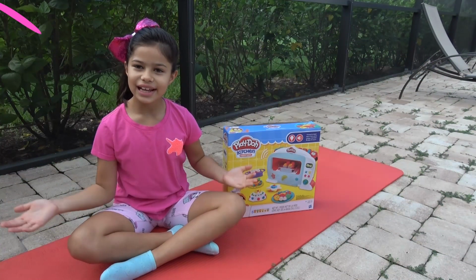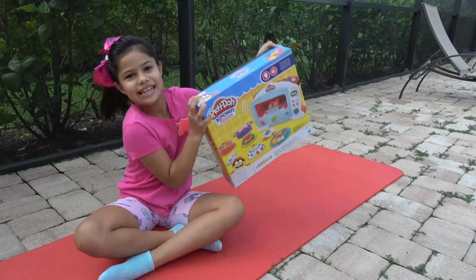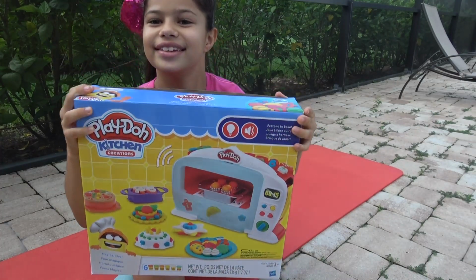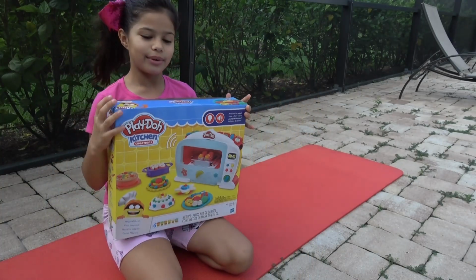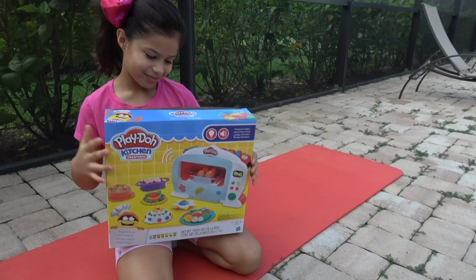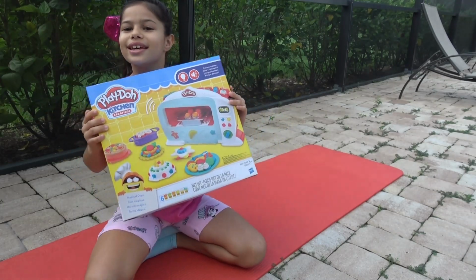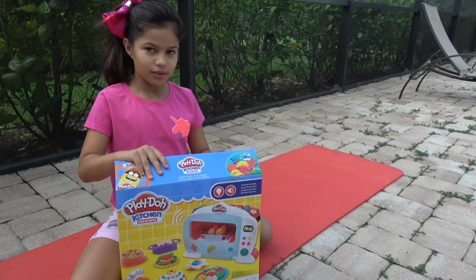Hi, everybody. Today, I'm going to film this cute little Play-Doh set. And I'm going to make food, and lots of doll customers are going to come. And you can also make it in these. It comes with an oven. Let's unbox it and see what's inside now.